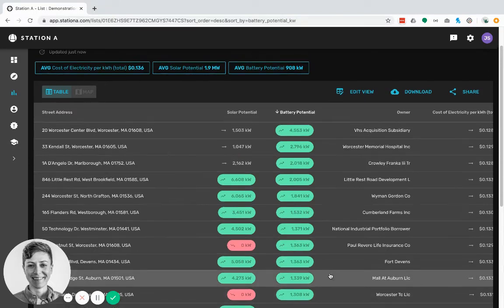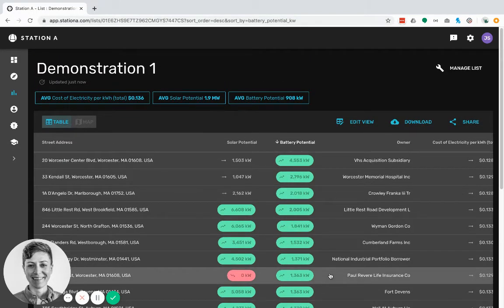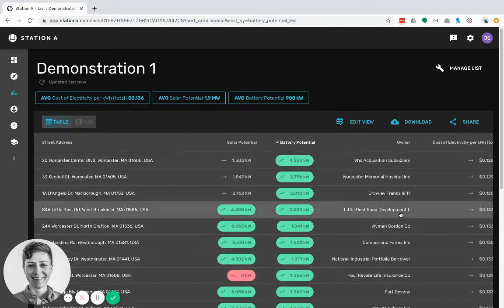At this point, probably what I would do if I was doing the outbound sales prospecting for this county is I would either share this list with my colleagues for collaboration, or I would download this list. Downloads are for the top 100 records on any list as they appear at that time, as in their current sort order. I might download this list of 83, upload them into my CRM like Salesforce, and start my prospecting there.